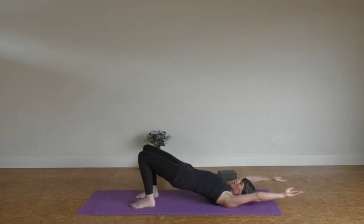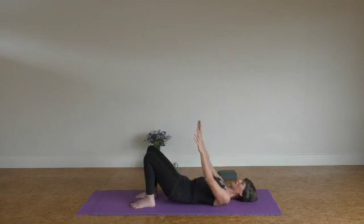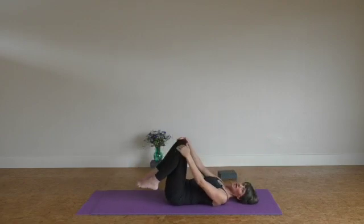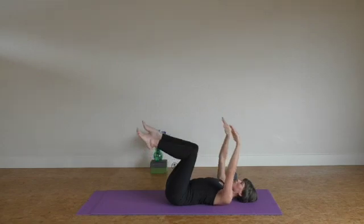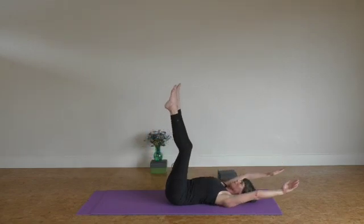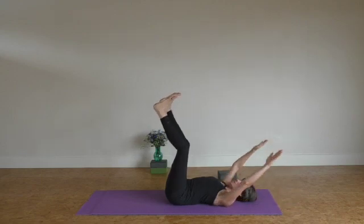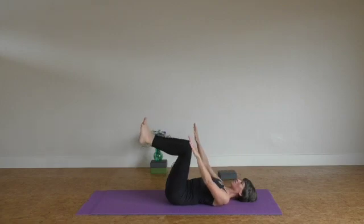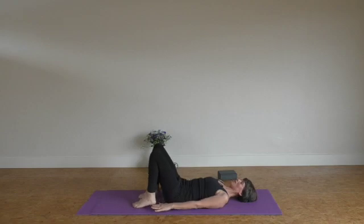Exhaling, lowering down. And as you lower down, draw your knees into your chest. So the hands grab the knees on their way down and pull the knees in, and that's the end of the exhale. The inhale then, the feet go up into the air and the arms come up alongside the head. So you're straightening arms and legs at the end of the inhale. And then exhale, bend your knees and place your feet back down under the knees with the hands coming down to their starting position. Take the whole exhale, and then inhale, hips and arms come up.